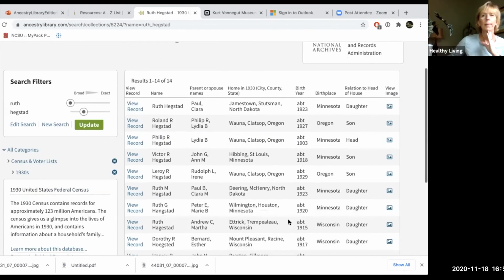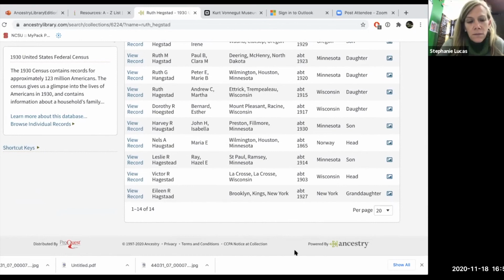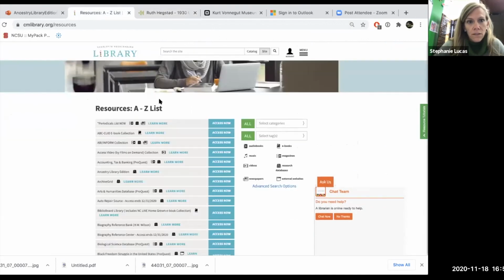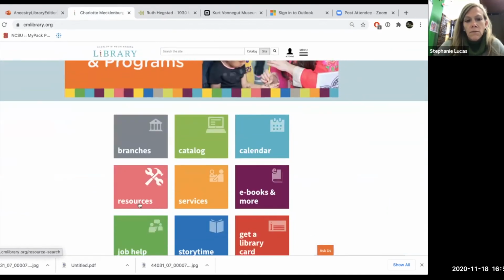And I'd like to remind everybody about the tech help opportunity that the library has too, because not everybody knows that. We do Book a Librarian appointments, and that's if you have any questions. We do a lot of help with ebooks. If you're interested in ebooks or digital audiobooks, we do a lot of one-on-one help with that. You can go to our website and click on calendar. I'll show you how to do that. So at our homepage, we were in resources earlier. Now we're going to go over to calendar.